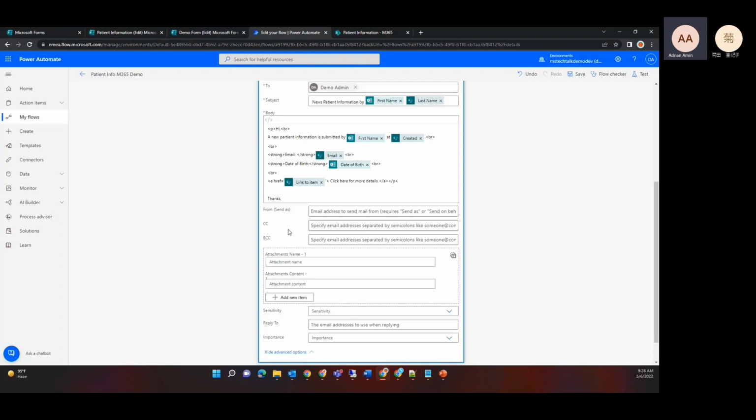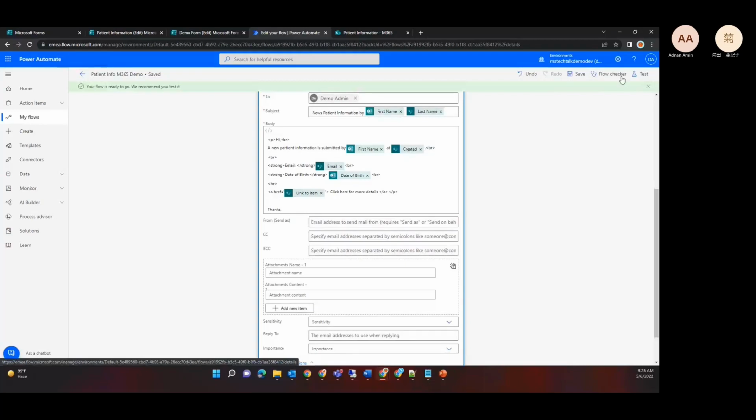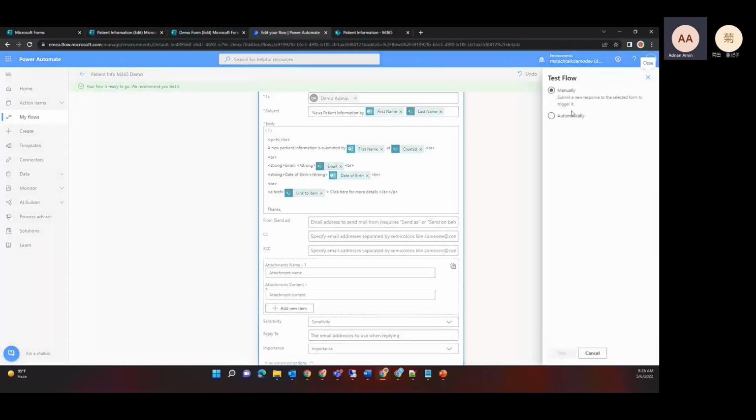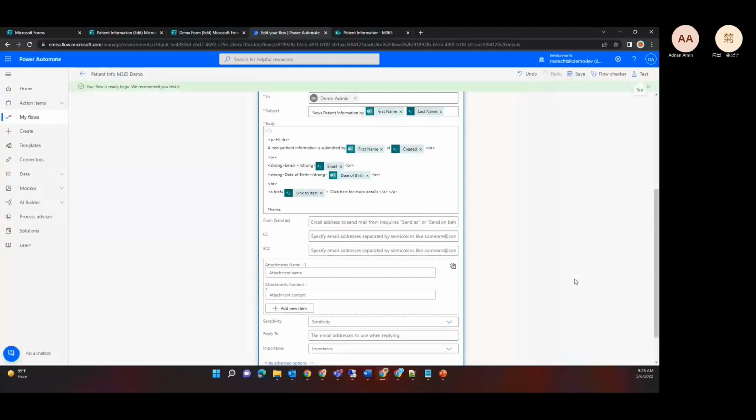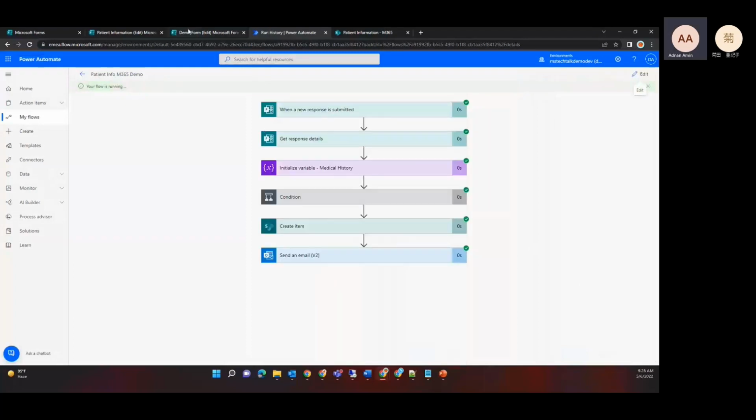And there are different content types. There are different conversions which you can perform on the InfoPath form for submitting data to the SharePoint base. Now I'm just saving the changes here, and we run the flow again. So it's an option to test the flow directly from here because we already have a successful run. I go there and resubmit the same information. Now it will add another value to the list.